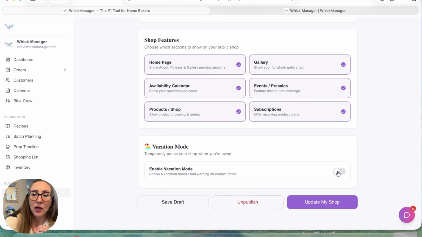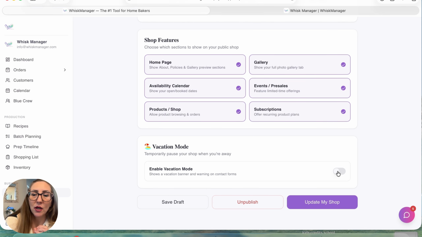But you can also add your own custom questions. If you want them to answer a question, you can put short text, you can put a long text form on there, a drop down, or you can add choices, and you can make it required that they have to answer that question to submit the form, or not required. Then once you're done, just hit save, and that is going to be your custom contact form.